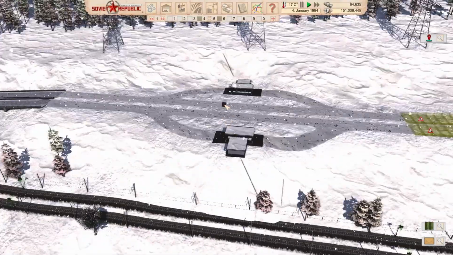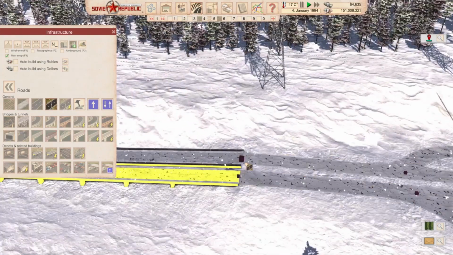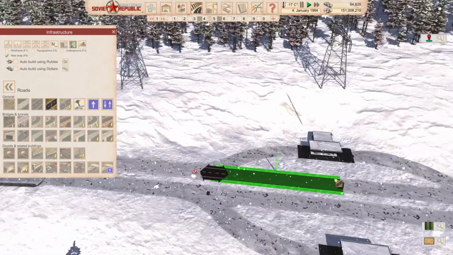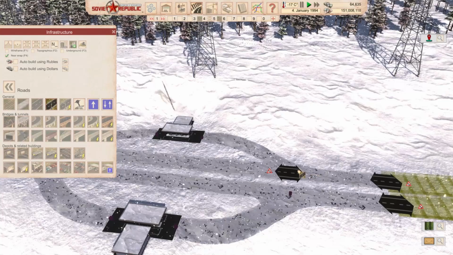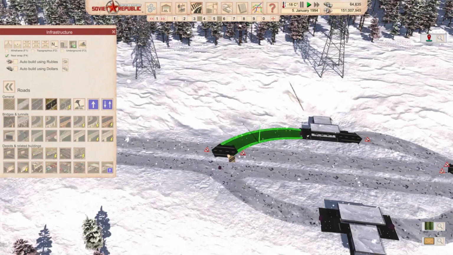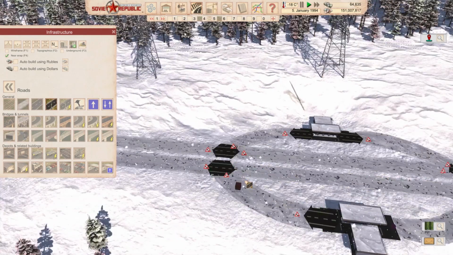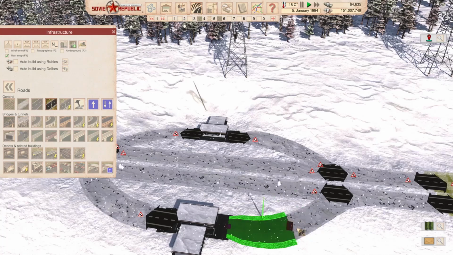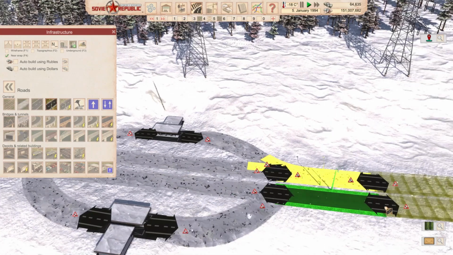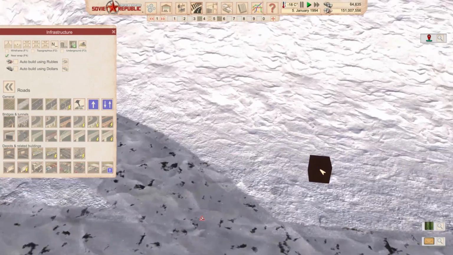I need to upgrade these roads to electricity hoses roads. There we go. Because it was a good idea from Aya and Mr. Stutz that we should have the lights on the roads. Now you can see, yeah, this is exactly what we were talking about.